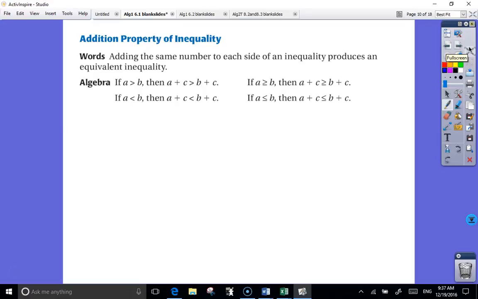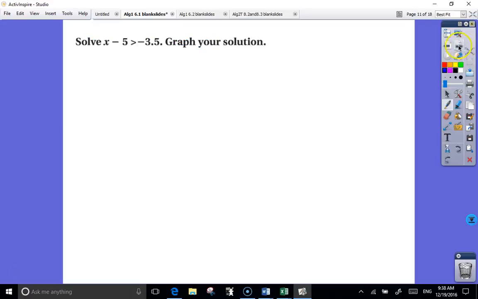Okay, so again, these are things you should have copied in our notes after the test homework. So basically, the addition property of equality means you can add the same thing to both sides and you get an equivalent inequality. So if that gets you along the way to isolating the variable and solving the inequality, then that's what you do. So addition property of equality.